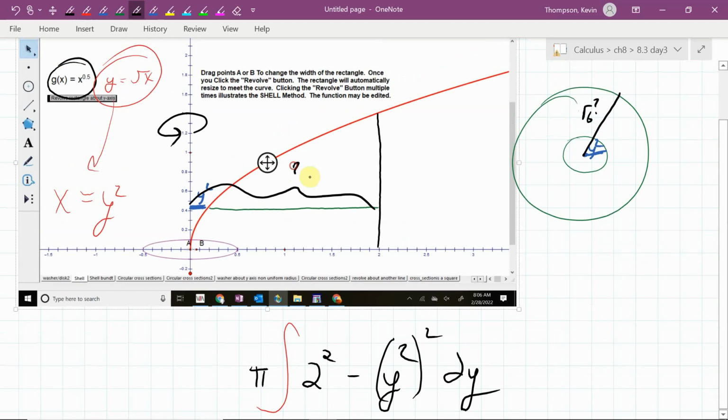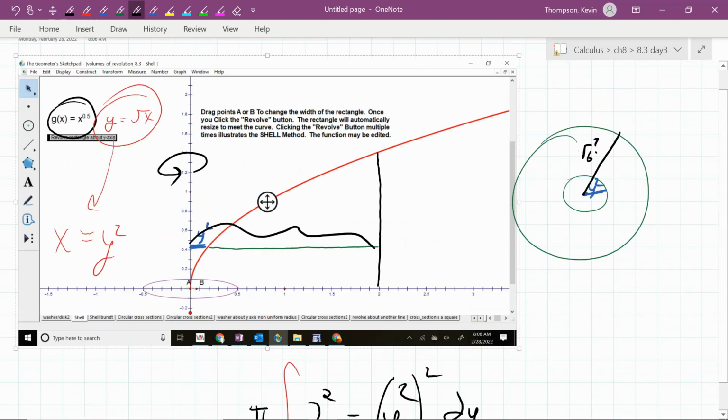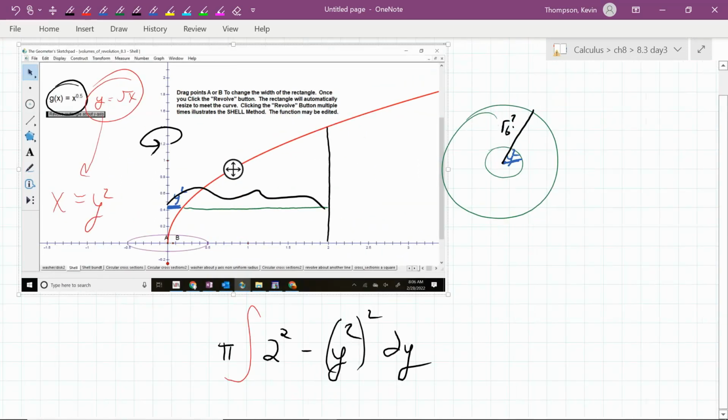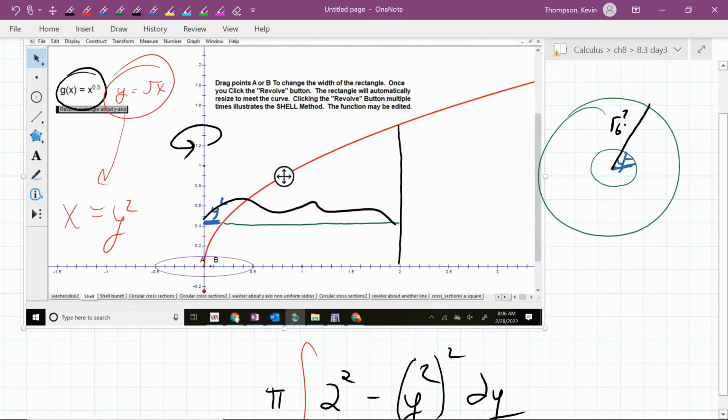If this value from here to here is 2, isn't it? So if we're looking for that area, it should be pi radius squared. Got it? Siri? Sadvika? The one Sadvika said? Sadvika, why again are you calling the little radius here y squared? Can you tell Siri what you're thinking?